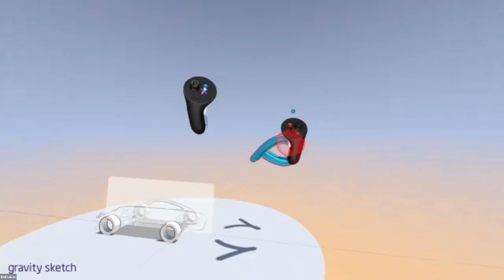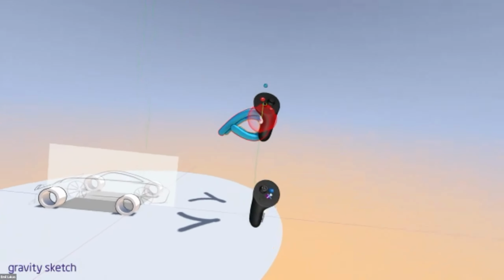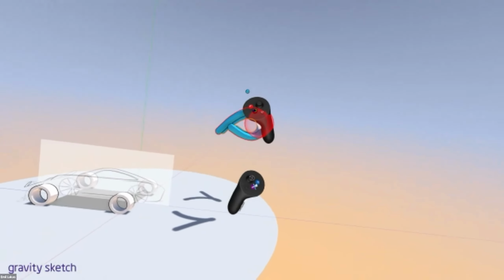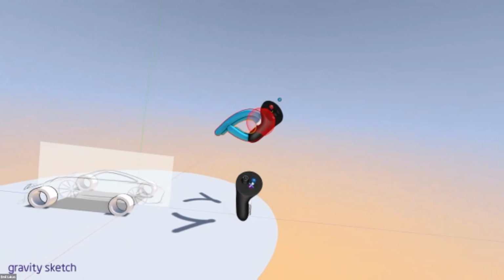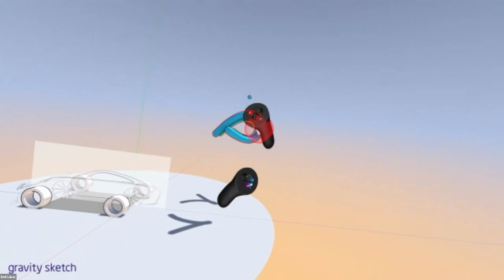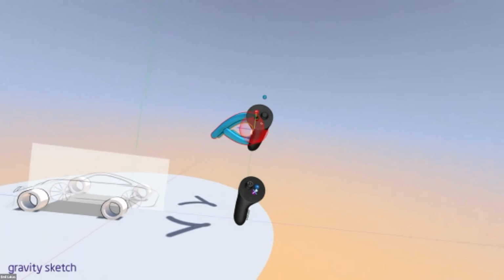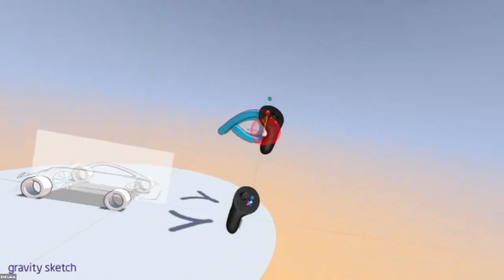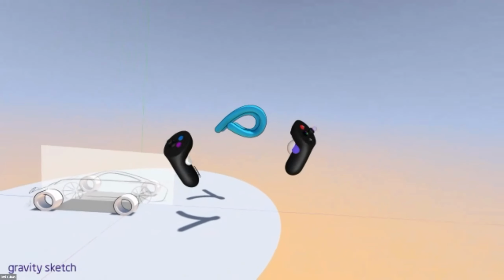Take your left-hand controller, place it beneath it, and you'll see this piece of UI that pops up. Just a fair warning, if your controllers are angled a little bit like this or incorrectly angled, you won't see that UI pop up. You'll see as soon as I do have them correctly placed, that piece of UI pops up between both controllers. So I'm not pressing any grab buttons right now.